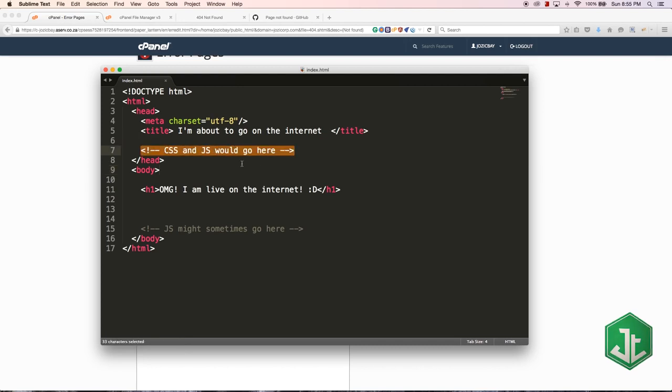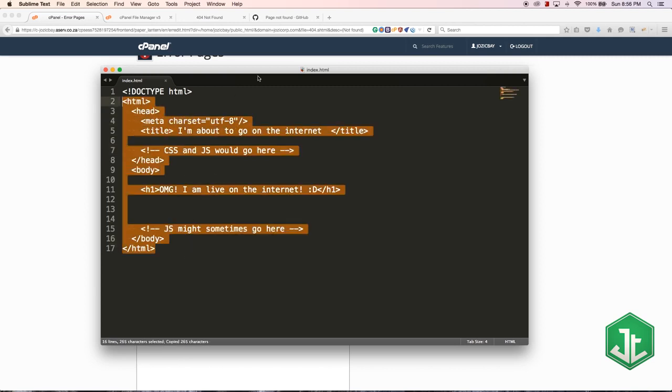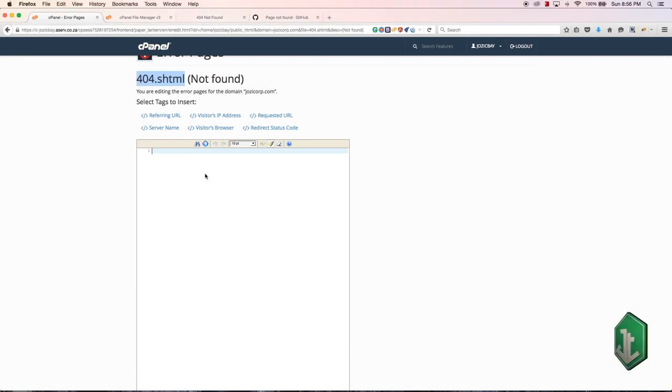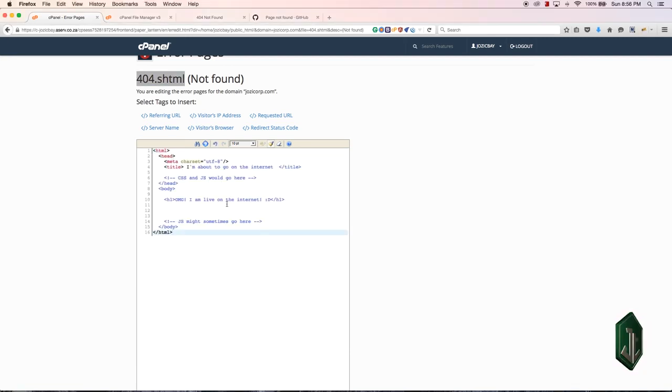Right now I don't have any CSS in here, but any CSS files that were here would be allowed to be used to add styling. And so I would just copy that and paste it in at the top of the page.